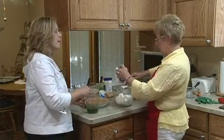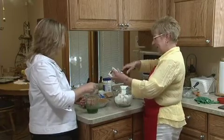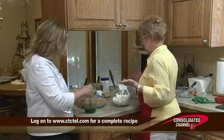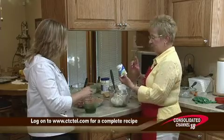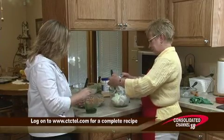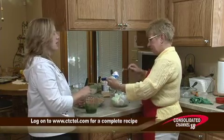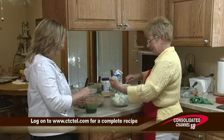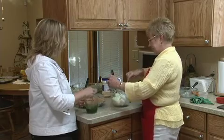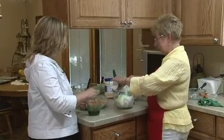I did take a pie crust — kind of cheated and bought a graham cracker crust. Once in a while you've got to do that. Normally I always make my own graham cracker crust. So it's an eight-ounce carton of Cool Whip, and then two of your key lime yogurts. I love the smell of key lime — it's so fresh. And I've always stayed away from just a basic yogurt like this, but this is so good. I was really amazed how good it is.